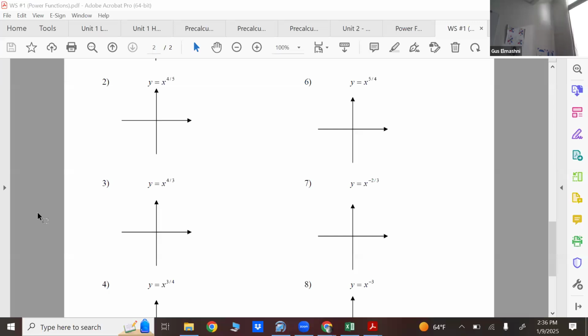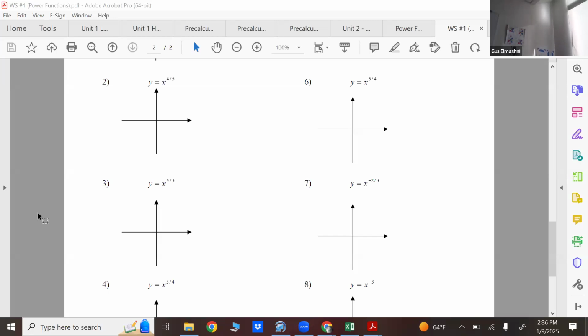So it's still passed through the origin, but generally it's gonna be like that, right? It's gonna be kind of like a square root function. It's like y equals the 5th root of x, then raised to the 4th power. Okay? The domain is all real numbers, so I can plug in negative numbers, that's okay.